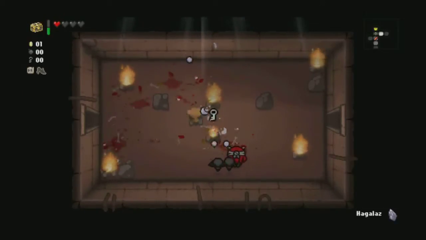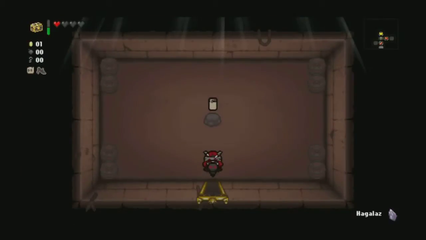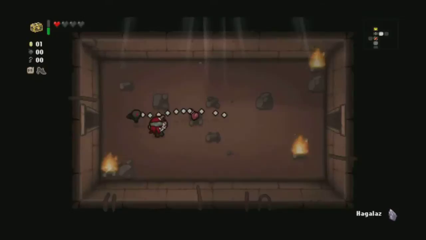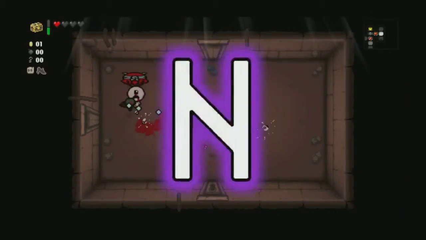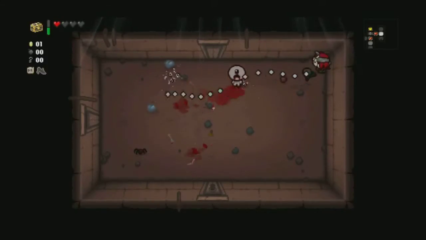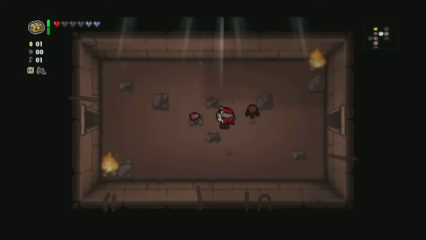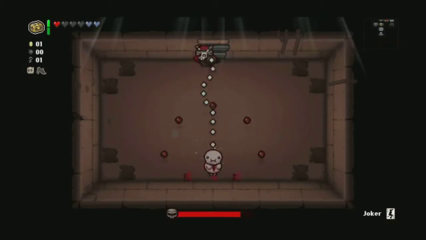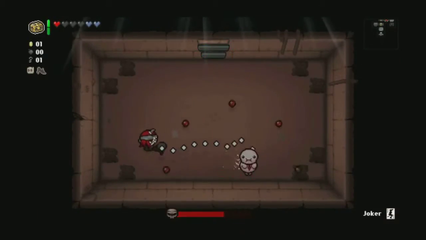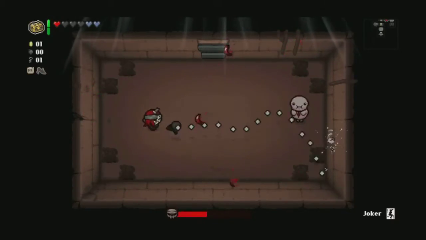Taking a lot of damage here because I'm not used to Lilith mostly. It's a little confusing that your tears are coming from a different place than you, so it kind of makes my dodges get thrown off a little bit. So we picked up soy milk. Usually hate soy milk, but I thought, oh well, let's just play around with it, see how it goes. After I've finished the run now, I'm kind of thinking that it might have been better without soy milk. I think it probably would have been better without soy milk.